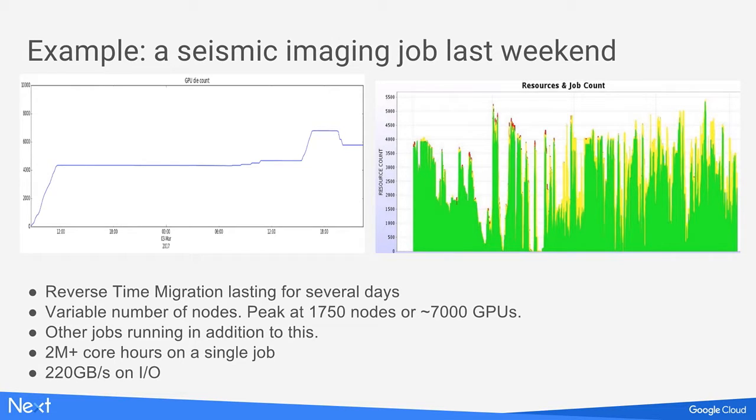But again, this is not the single job we're running, and it's not unusual that we run multiple jobs at any given time. As a matter of fact, if you look at the other graph, the green one, you see the utilization curve for what we are calling our virtual data center, right? It's the footprint at Google, and as you see, you have periods that have about 50 nodes, and we go from 50 to 5,000 nodes within 2-3 hours, which I find pretty cool.